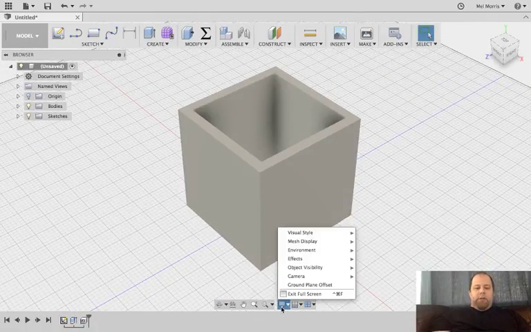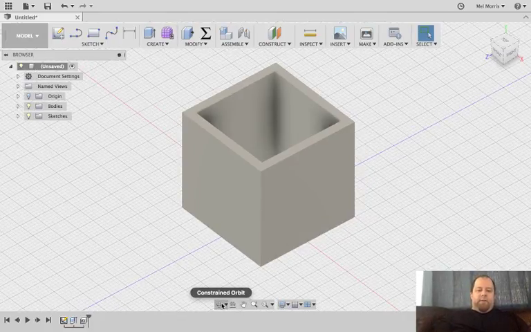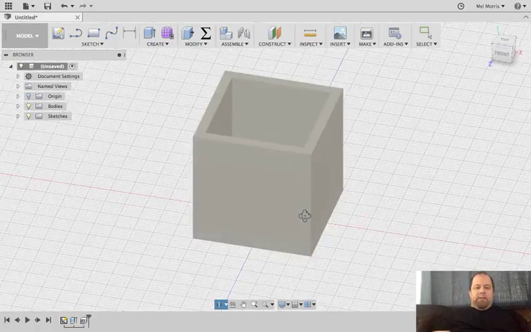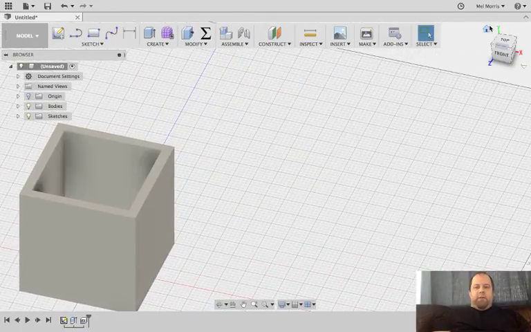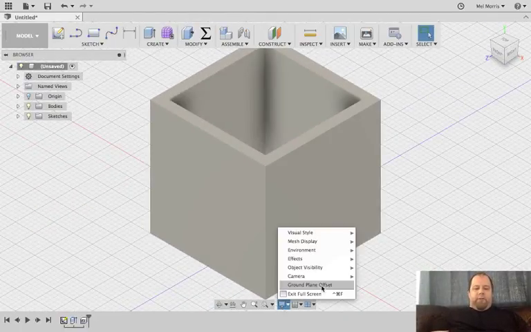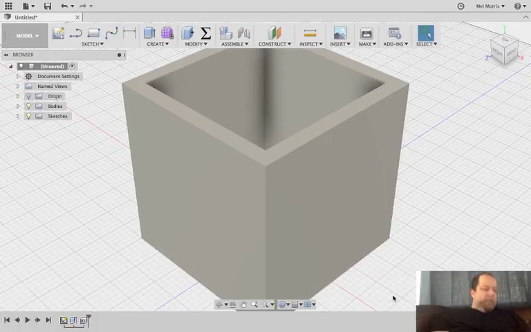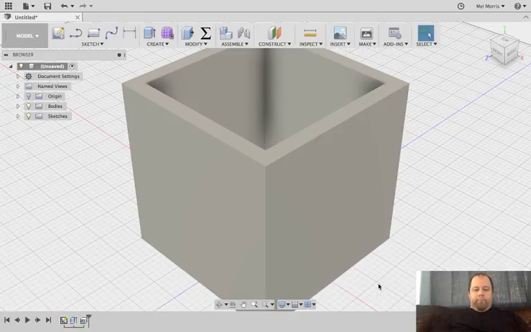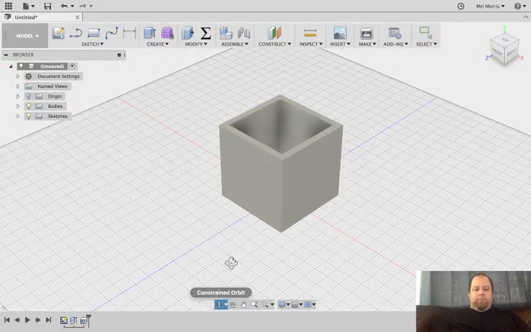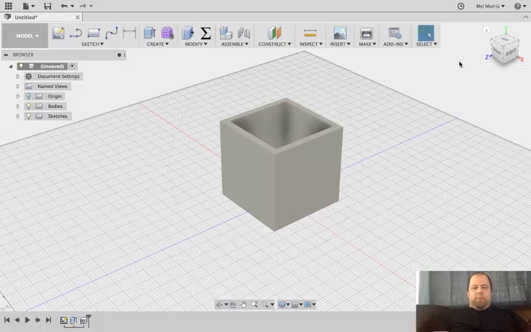You can also change your display settings. Your camera, right now it's in perspective. It can be orthographic, which for some things is valuable. I generally prefer not to be that way. So I generally prefer perspective. So you can do perspective with ortho faces, which gives you a different point of view. And now just plain perspective. So if we zoom out, again we can rotate around. We can see our box.